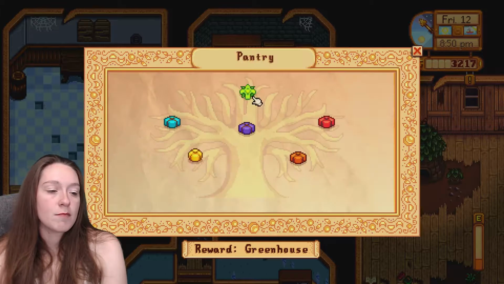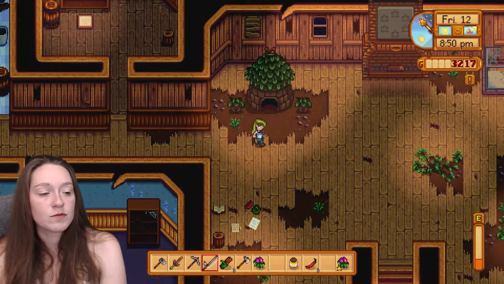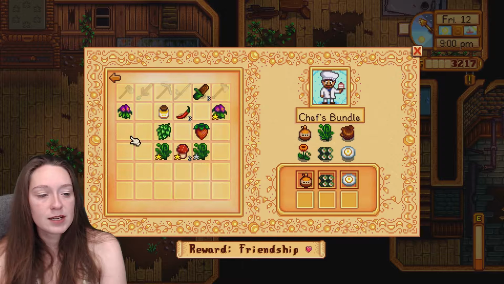So we just need our melon and our blueberry, and we will be all set for the summer crops, which is nice. We get a nice little reward of some seeds for that.